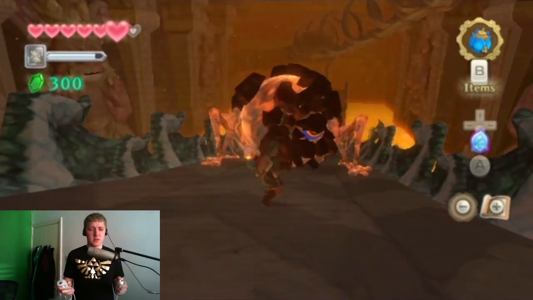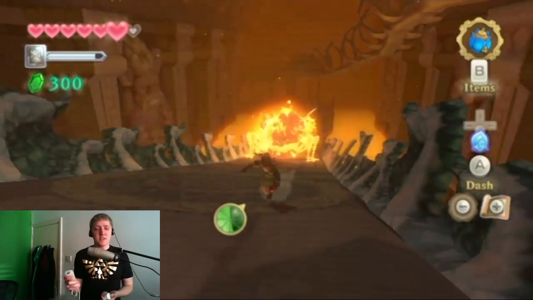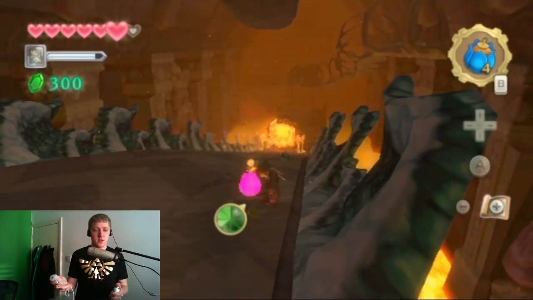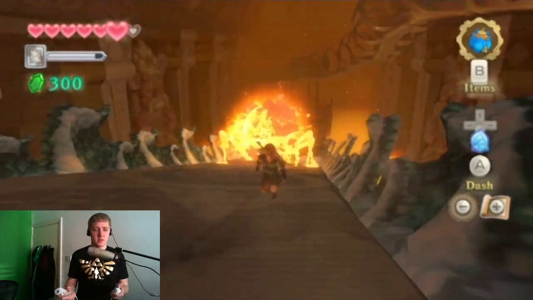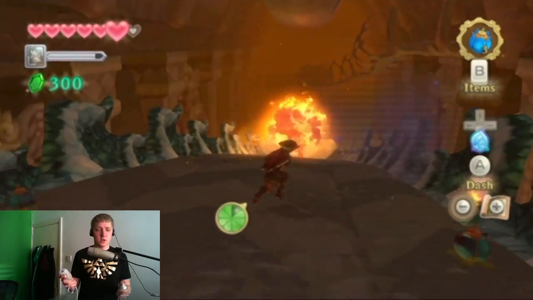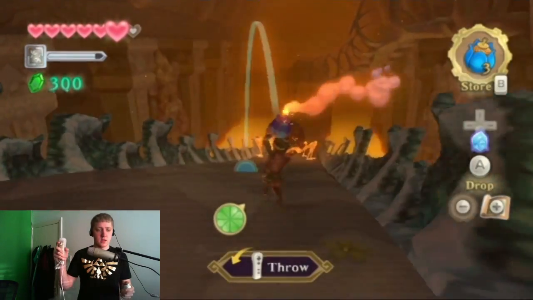Oh, God. Oh, right, okay. I think I have to keep hitting him until his eyes unveiled, and then I can actually do some damage to him. So that's fine. I can do that. Oh no! That's a bad idea! Holy hell. Oh god, he's indestructible. Oh god. Okay, cool, that's fine. Pick up that bomb. And throw it down there.